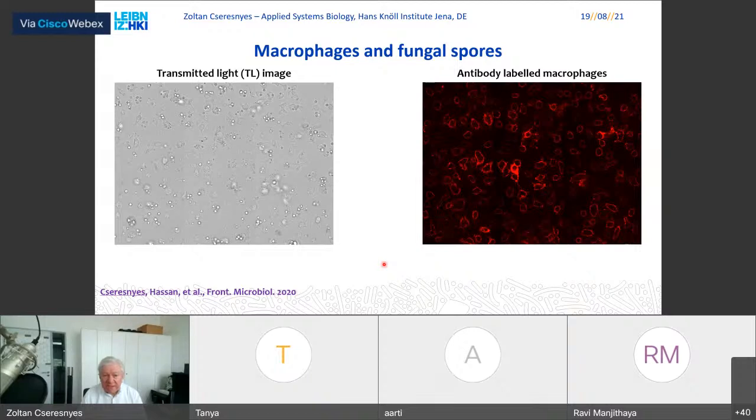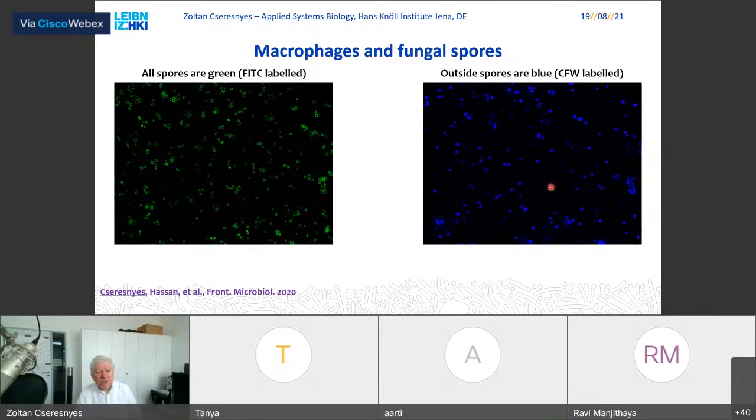What you see on the right side is the same macrophages, this time labeled with an antibody. Now, this was, of course, done after the biological experiment was carried out. That is, the cells were allowed to eat the pathogens, and then the cells were fixed and labeled with antibody. I will talk about this in a minute, how we can actually avoid this step and find the macrophages without having to label them with an antibody. If nothing else, then it's because with antibody labeling, the cell is then fixed, that is dead. So you cannot carry on with the experiments. You cannot monitor them live. But one option, and the more traditional way, would be to antibody label the macrophages, in this case, the membranes. And of course, we also want to see the pathogens. Like I said, this is Aspergillus fumigatus.